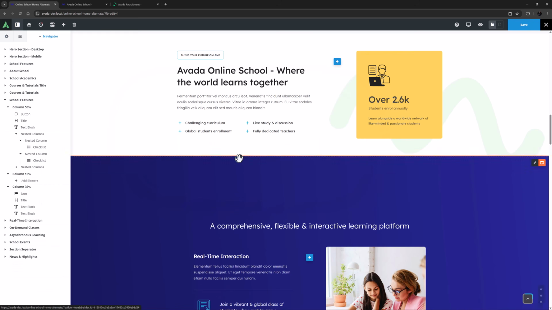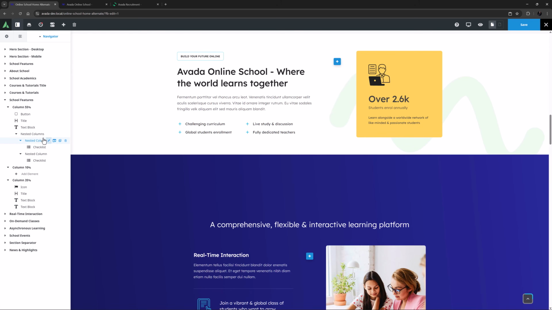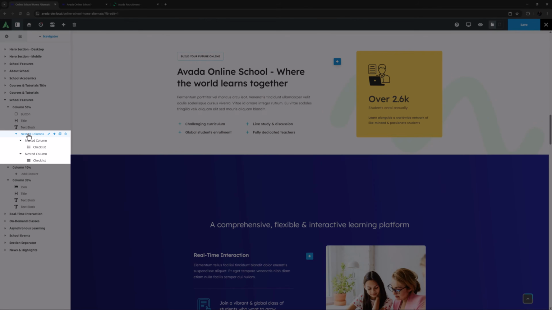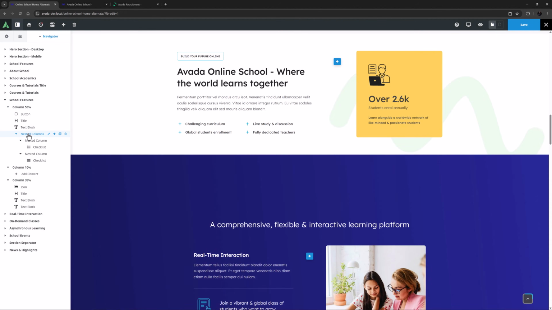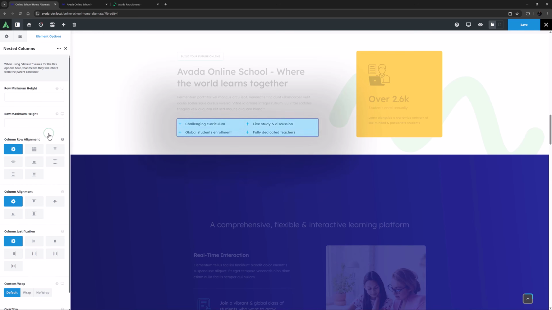Let's just close and delete this now and edit the existing element to see how it's been put together. Let's just start in the navigator, and we can see the nested columns element inside the 55% column here. When you edit a nested column element, you can edit any of the columns inside it, or of course any of the elements added to those columns. When you edit the holding element itself, it opens to the nested columns row settings. This is new in Avada 7.14 and up, and we will have a look at that a bit later.